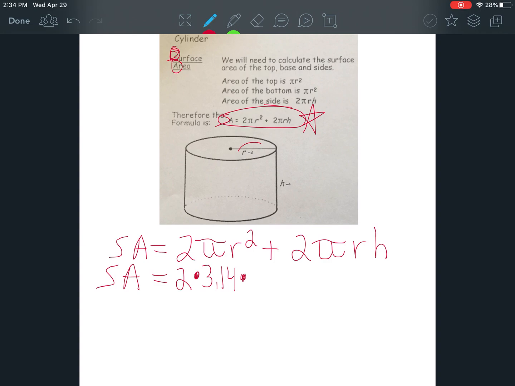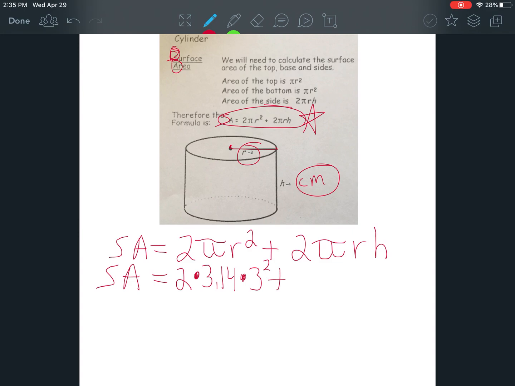And then again, we have a symbol next to a letter, so the operation is multiply. Then our r, if we look up here, that's our radius. So remember, a radius is from the center point to the outside of the circle. It's that distance. And we'll just say that these are centimeters, so we'll keep that in mind. So the 3 and the 4, those are both centimeters. We'll just have that as our label. So our r is 3, so the radius is 3. Then we have to put our squared up there. And so that part of the formula is already filled in.